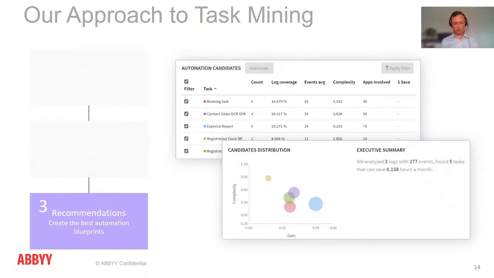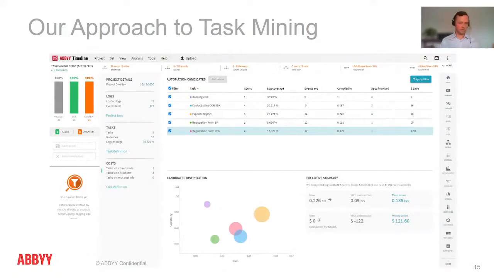So on the micro level in this case. And based on this data and analysis, what ABBYY Timeline can provide is to identify the best automation candidates, so where to start, where you will get the most effect when automating specific tasks. We are looking at a couple of elements here. First of all, the variation in the task itself. The more variation you have in how users are executing the task, and how different those variations are, the more difficult it could be to automate. If we have a lot of execution paths that are very similar, it's also a good candidate for automation.